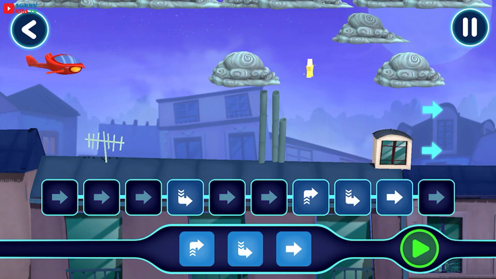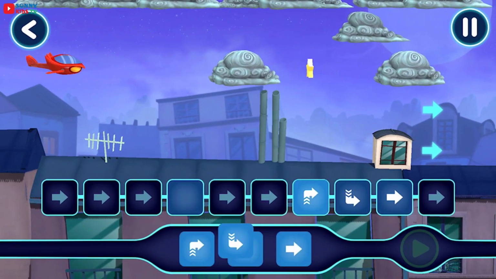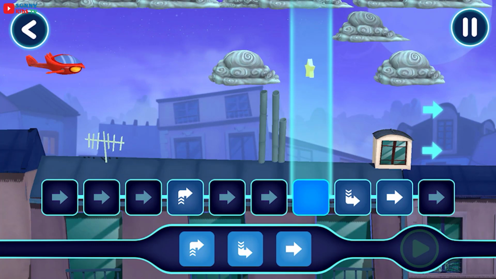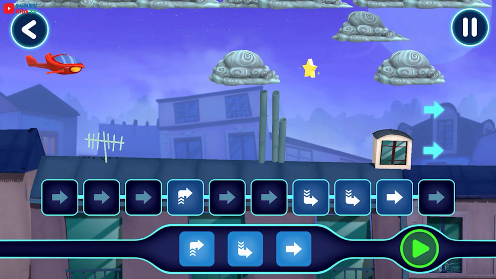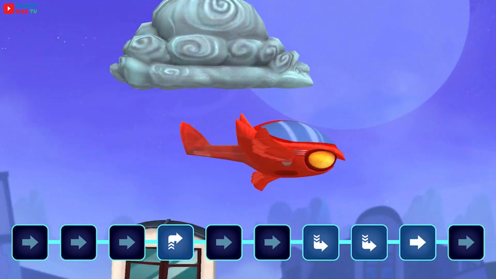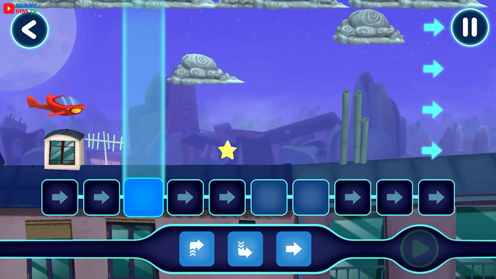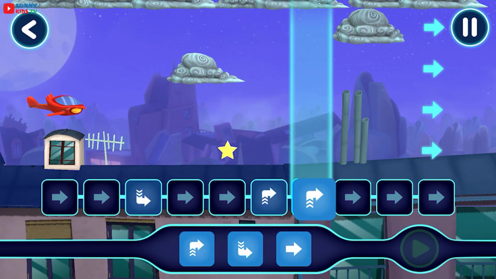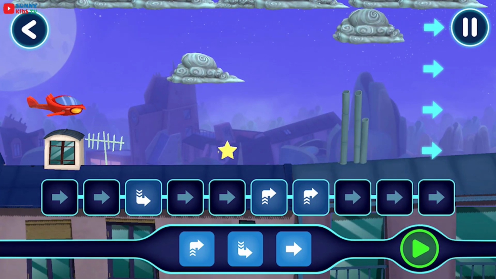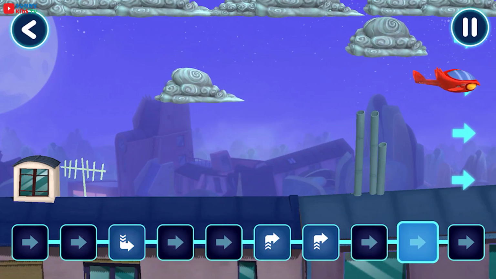Tap this button when you want the hero to start moving. That's not quite right. Nice! Now, let's see what happens when you tap the play button. Well done! It's time to be a hero. All shout hooray! Tap this button when you want the hero to start moving. Great work!